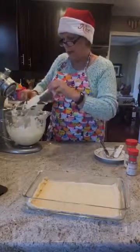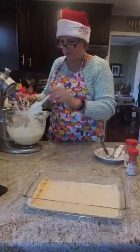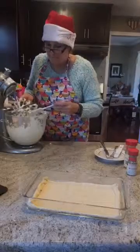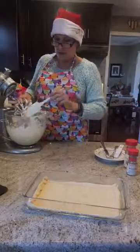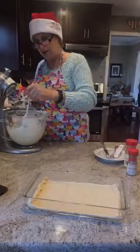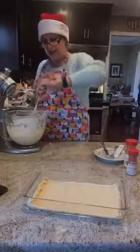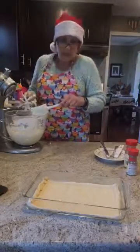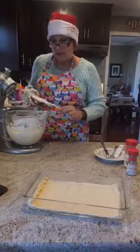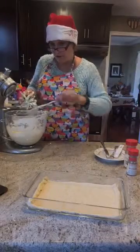Now, Katie was on very late last night, and her husband was making rice balls, and she showed a picture of them. Now, Katie, I have never made rice balls ever. So I looked up a recipe for it, and it's made with pork sausage, I think it was. And I was thinking it was rice. You deep fry rice. Shows you how much I know. So I'm like, that looks like that's kind of a cool thing to make. So I may have to make some of those.